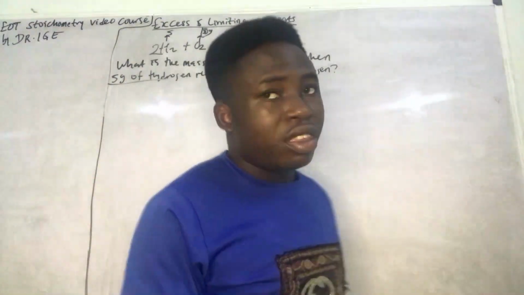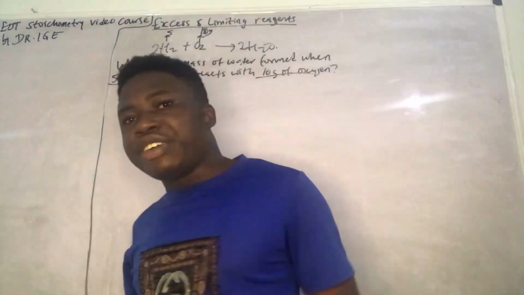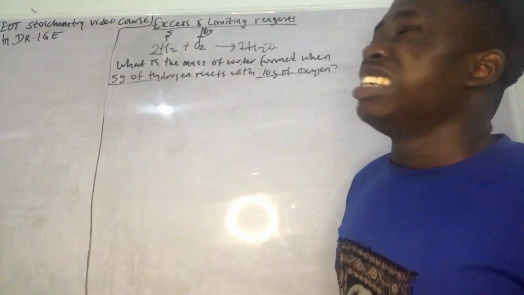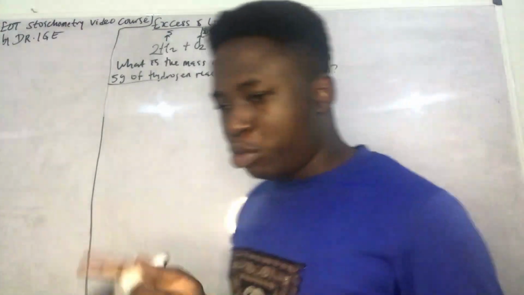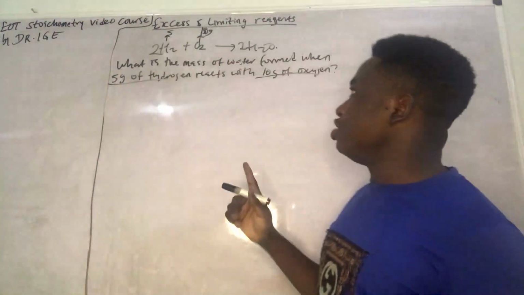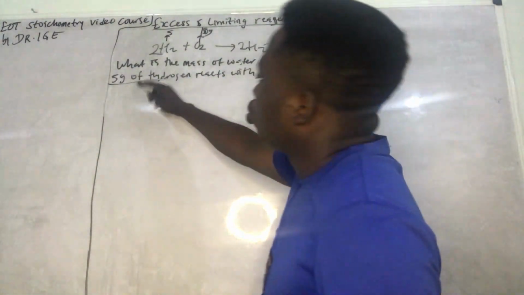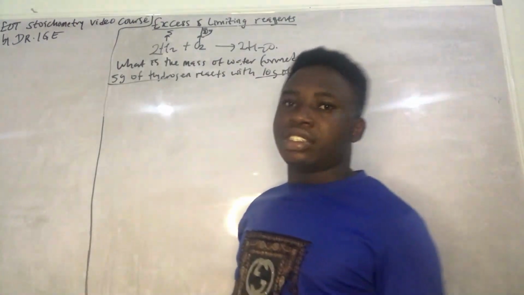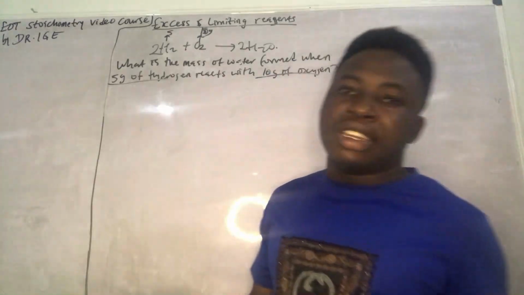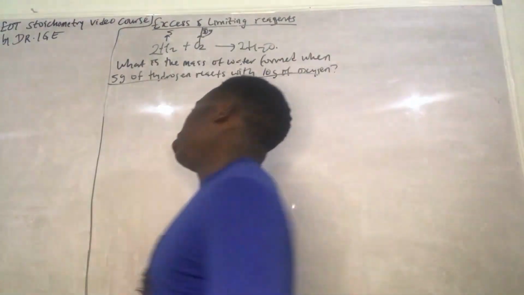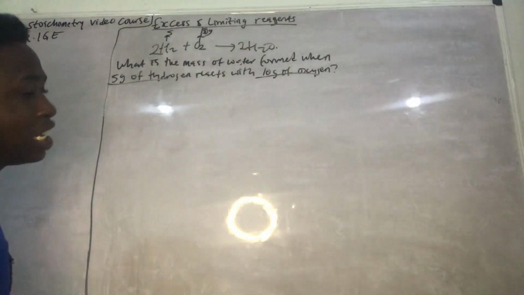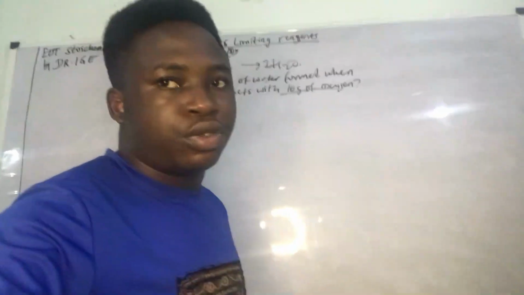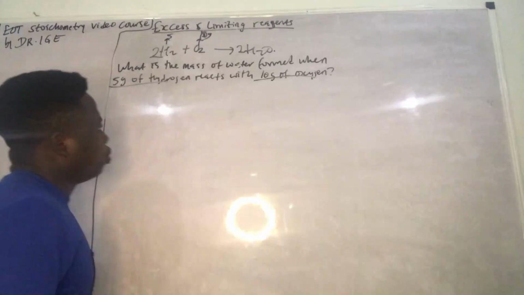with water. Please take note, the degree of excessiveness or limitedness of a reagent is a function of the number of moles. So what we have to do is to convert these two things to number of moles. The one that is smallest is the limiting reagent, and then we work with the limiting reagent. It's easy. You get. Now, let's do more of the practicals, so we get to understand how this thing works.